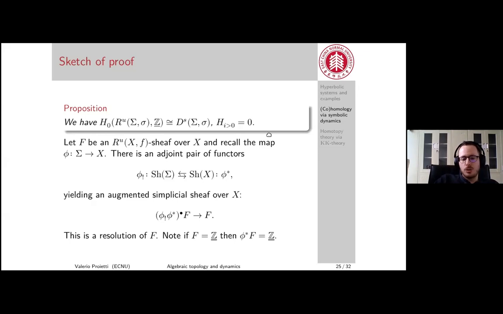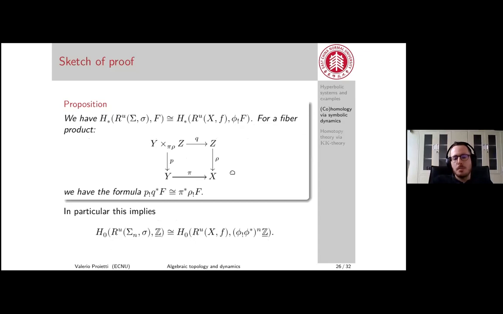So what I do now is the dual construction of the Čech construction. So I have a pullback and then this shriek functor. And this will give me not a co-simplicial thing, but a simplicial thing. Because this composition of functors is an endofunctor on sheaves over X, and it is actually now a comonad. So this is now a simplicial sheaf in the category of sheaves over X augmented over F. And so what we want to say is that this is a resolution of F, of course. And then we want to compute the hyperhomology. Also note that for the case we're interested in, we pull back the locally constant integers.